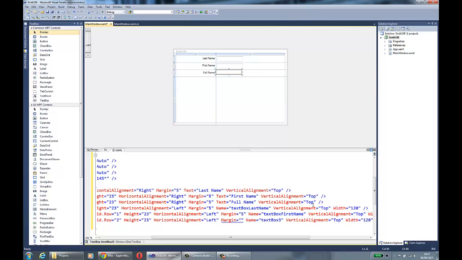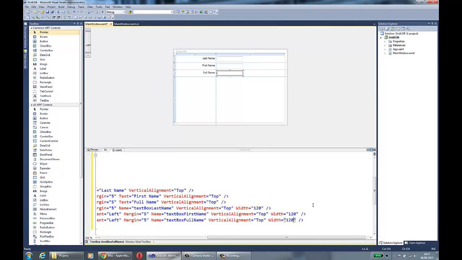Again, change our pixels to 5 for the margin, and let's change the name to text box full name. And this one's going to have the first name and the last name, so it mightn't hurt if it actually had a wider text box to view it in, so I'm going to make that one 210.